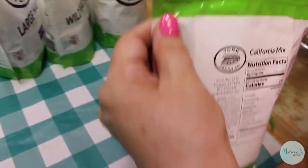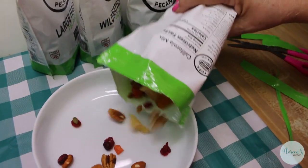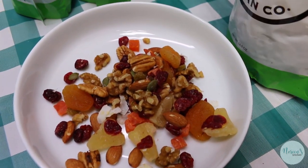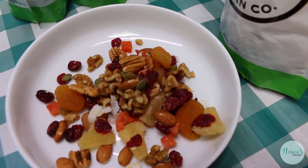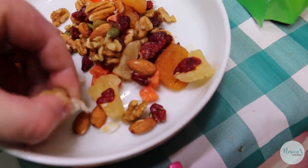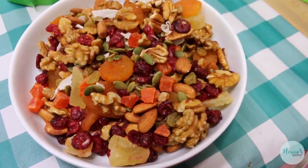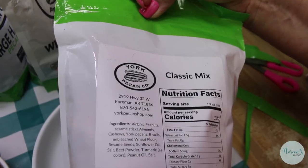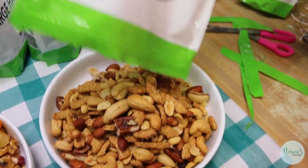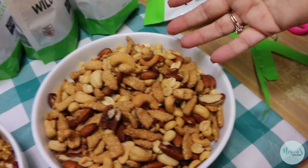And then in their summer bundle, they have shared a California mix, which is like a trail mix. Look at this. Oh, wow, that's beautiful. Apricots and dried pineapple, coconut, walnuts, dried cranberries and pecans and dried mango. And there's almonds in here too, but Rick will probably pick those out. If you empty the whole bag, it's just chock full of deliciousness. This is their classic mix. This is all like salty nuts and seeds. It's got sesame sticks, cashews, big Brazil nuts. Oh yeah, those are your favorite. And they're roasted, so they're salted also.